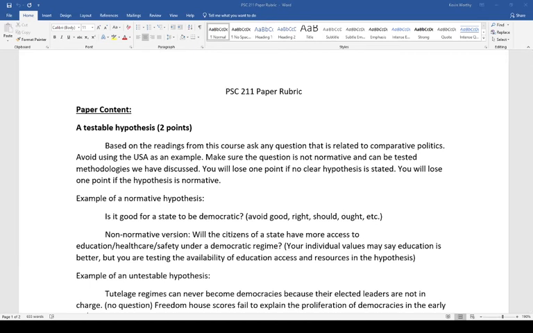I know that one or two of you have turned in the paper, but it is due next week. So I just want to go over and look at the rubric. The first part is that you need some sort of hypothesis. What do you want to test, right? So think of a question that you think the material discusses and that you can answer based on the material that you read.